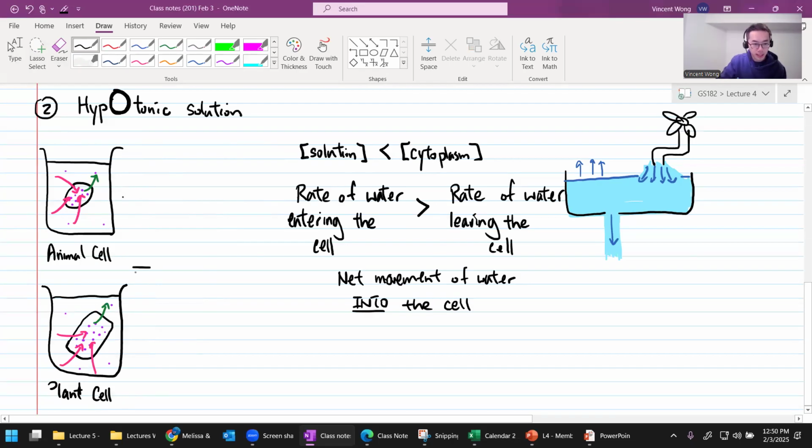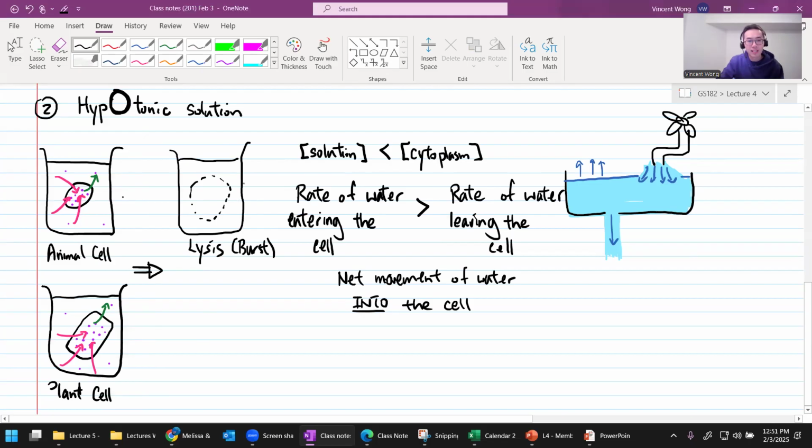So our cells, if it's an animal cell, it's gonna be like a balloon that's being inflated, and at some point it's gonna be too big, and then it's gonna pop, right? So the cell is gonna burst, basically, gonna pop. Right? So we call this lysis or burst. Right? If it pops, then of course it's dead. So not happy, no good. There's no coming back. It's dead.